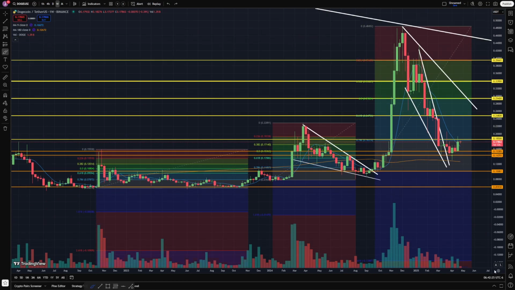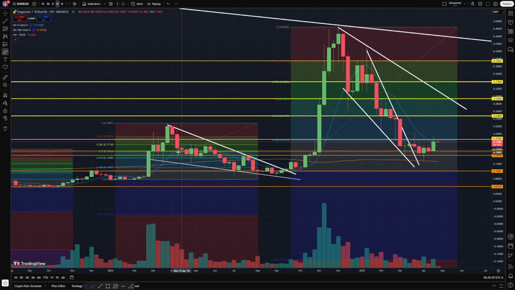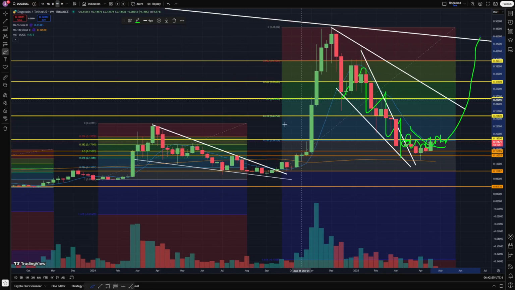And the reason I've been looking at this is because we did something very similar last year. We had a falling wedge. We broke that falling wedge going sideways. We broke the weekly 9 moving average right at that point. We got support on it, and then that's when we started pushing to the upside. Same thing with this year, kind of. We had a falling wedge. We broke that falling wedge right here. We went sideways for a while. We broke the weekly 9 moving average. Let's see if we can get support on it and recreate what happened over here.